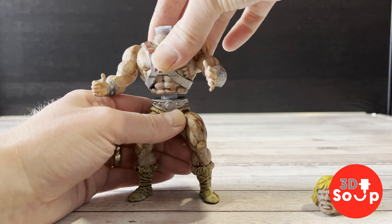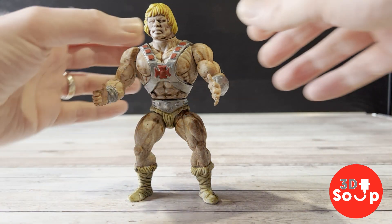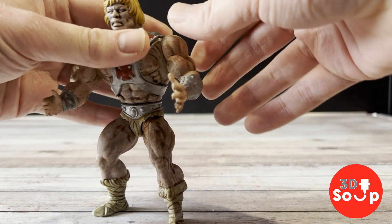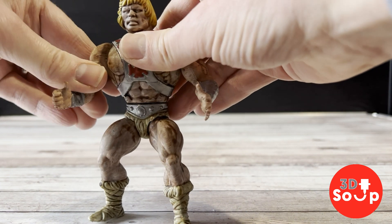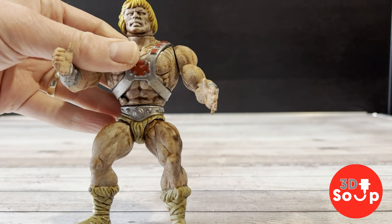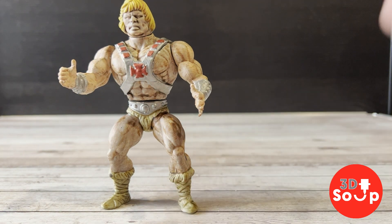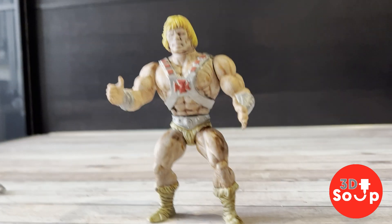With that done, let's assemble him. The torso goes on, head goes on top — and let's move that arm. Okay, that's going to need a bit of tightening up; we can just pop that back on. That's better — moves up and down nicely. The other arm is a little bit stiff, might need to go on the sandpaper, but yeah that works lovely. Head twists and torso twists. I didn't have time to put a rubber band in the middle so he is clipped together instead.